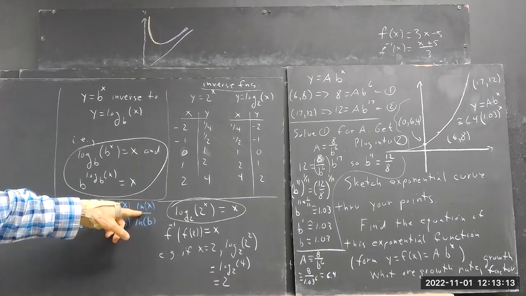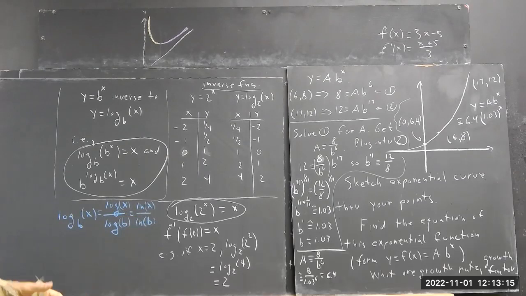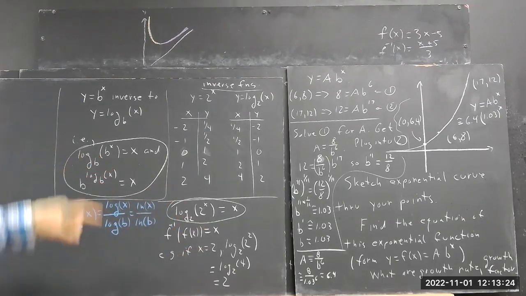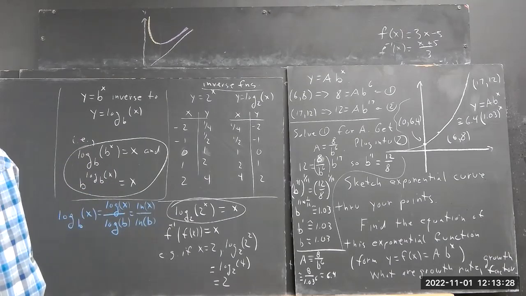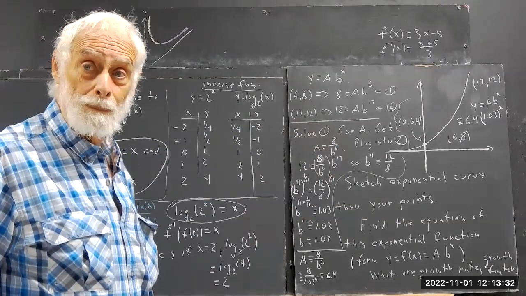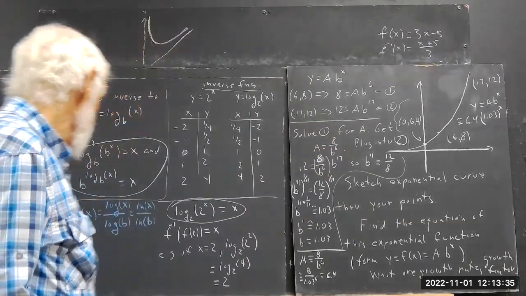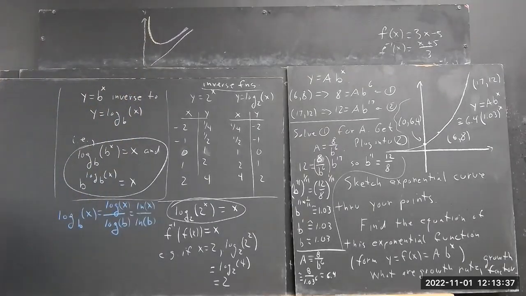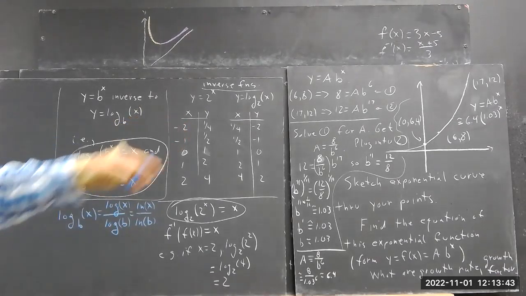Okay? So if I ask you to do log base 1.03 of 75, you can punch that into your calculator by doing the log of 75 divided by the log of 1.03. Now we're going to do that in a minute to see what the doubling time of this function ought to be. Okay. We're going to apply these properties. So let's just apply these properties to the question of the doubling time.